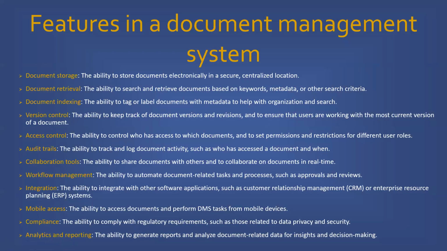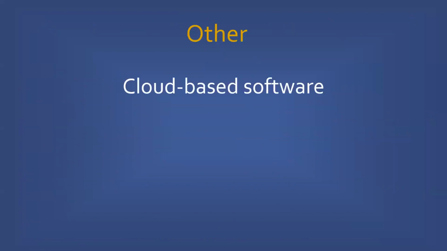Now, the Data Protection Act is there. All personal data we have to keep very securely. Otherwise, even penalties can be there. So therefore, here we can 100% comply with those things. Then analytics and reporting, the ability to generate reports and analyze document-related data for insights and decision making. So this document management system can do a lot of things.